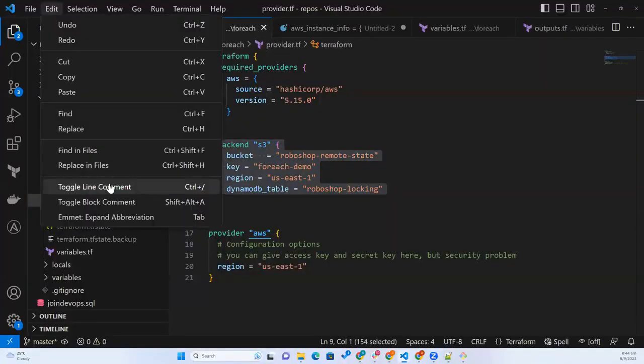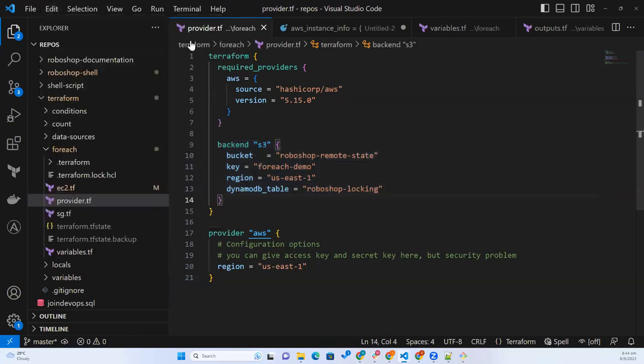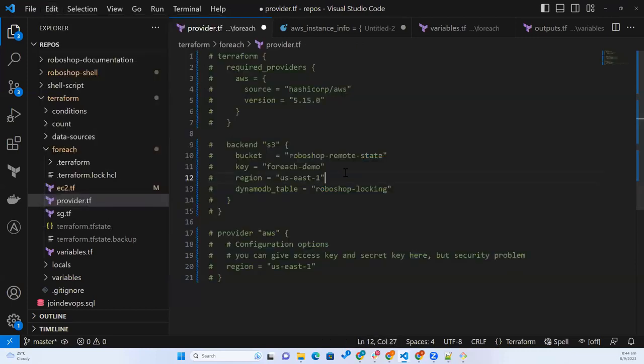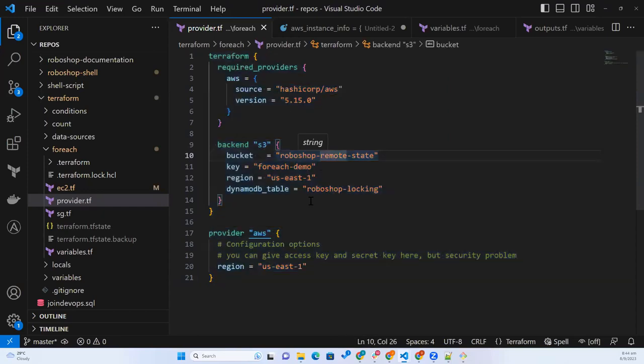This is not something related to Terraform. Just try multiple times. Are there any plugins?